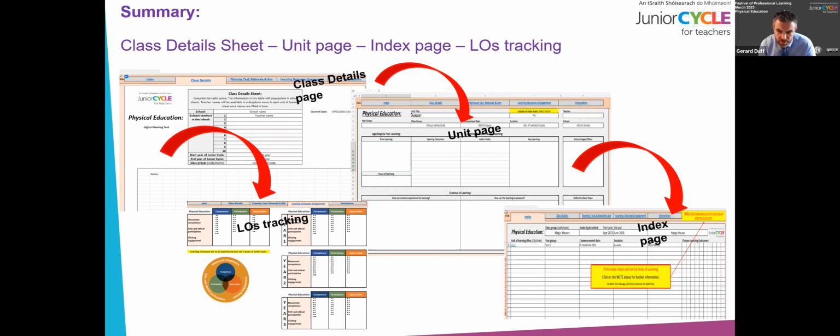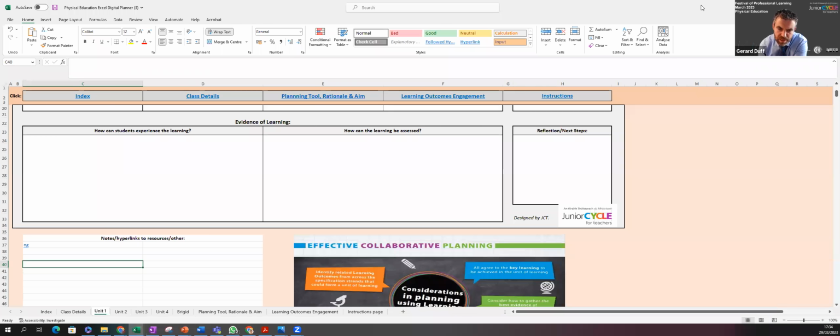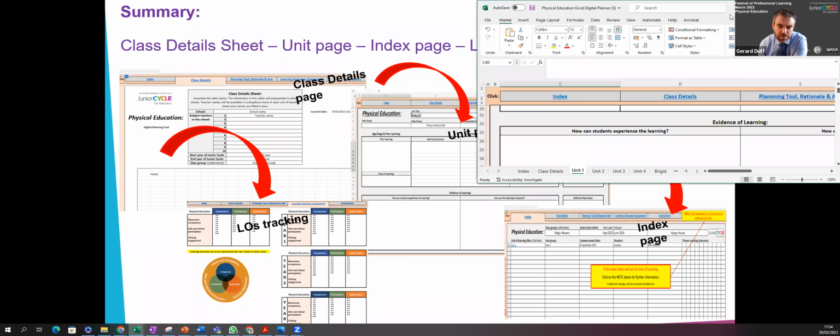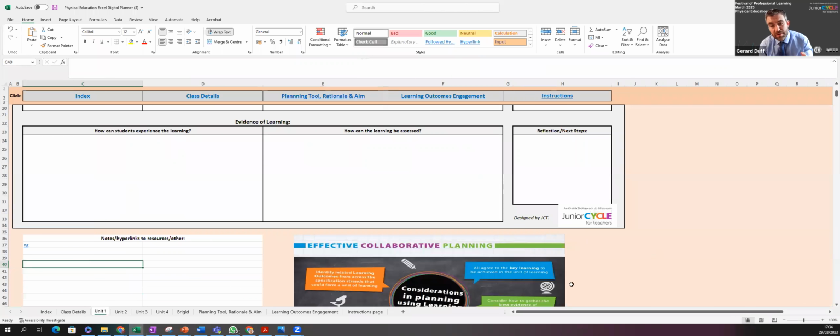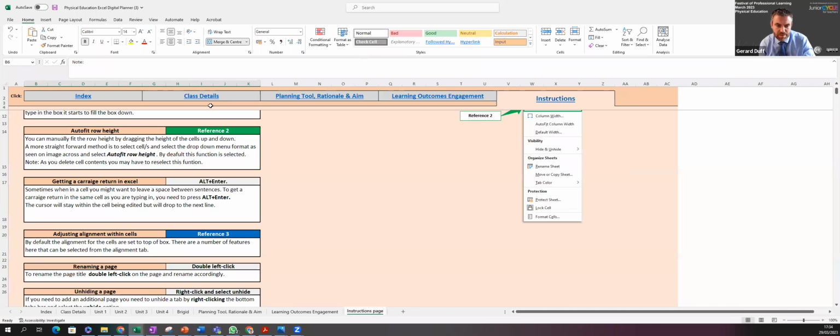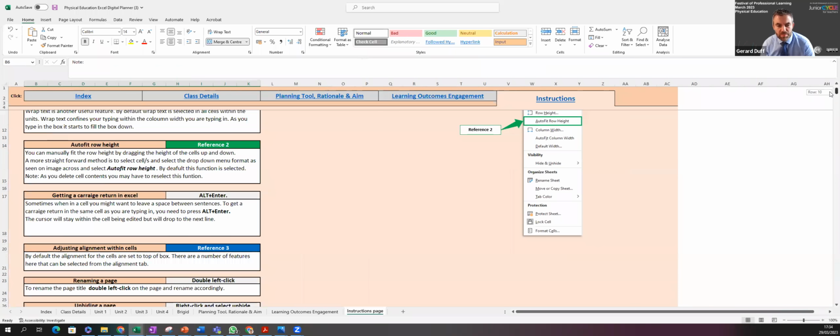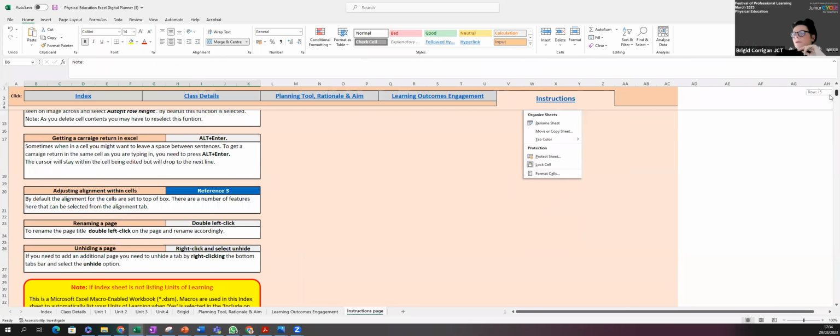Bridget, just while everyone's having a go with the Excel in the background, we have a question in from Dominic about the macros again. Would you be able to show that process of how to enable the macros again, step by step, where you enable it, then click the Apply button, and then hit OK? Maybe show where you went to your downloads file and went to the properties of it. Okay, absolutely. Yeah, no problem.